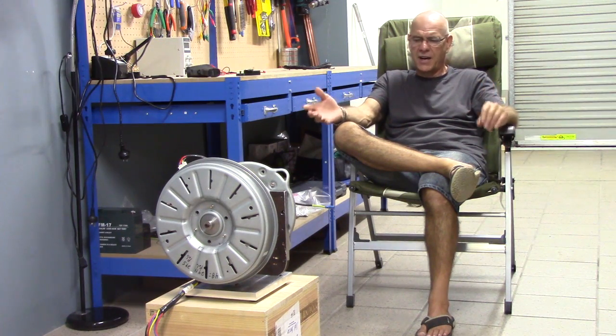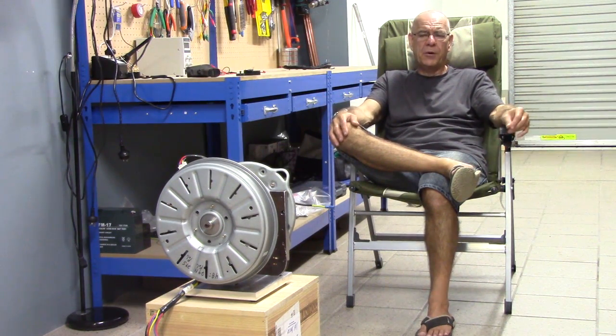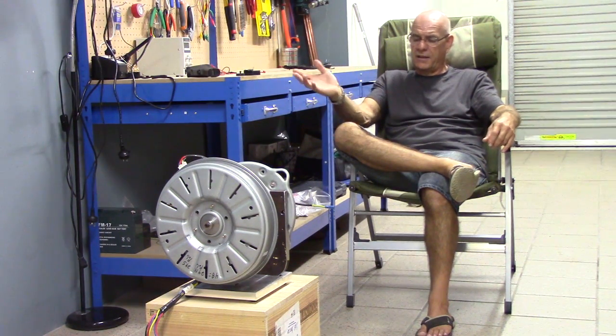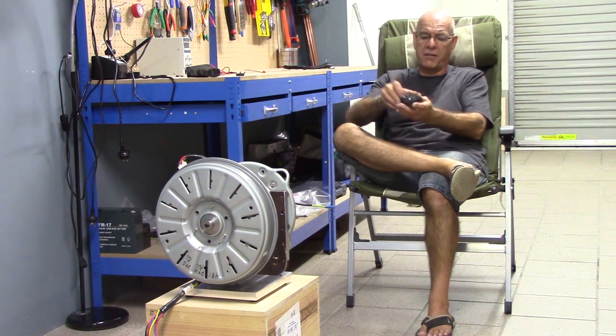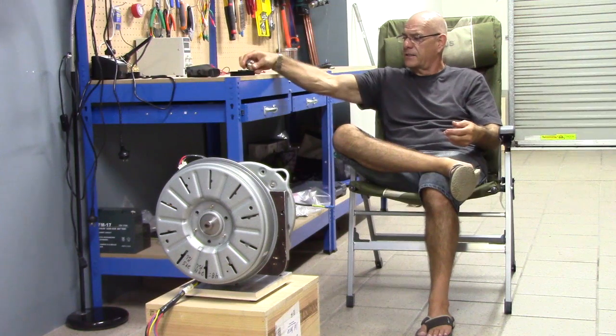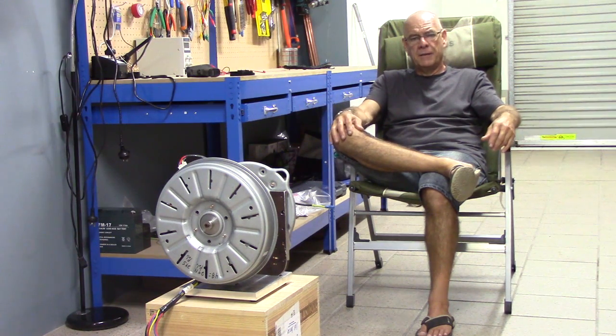It works in a higher frequency and things work well. We don't have to believe in what we've been using for the last 150 years - there's another way to do it. A much better way. Much more economical and really easy to put together. Everybody wants some readings - I'm telling you, the numbers go way off my meter. I can't get a 1000-volt meter and it goes way up on both DC and AC. It's very simple: a simple rectifier, single-phase rectifier, three-phase rectifier - a 600-volt rectifier I've got here. Very easy to work with. And I'm way over what you put in.